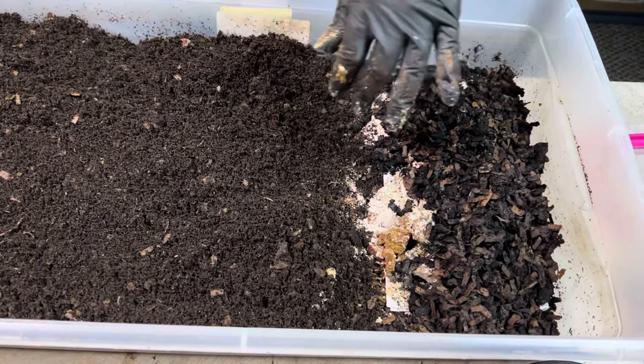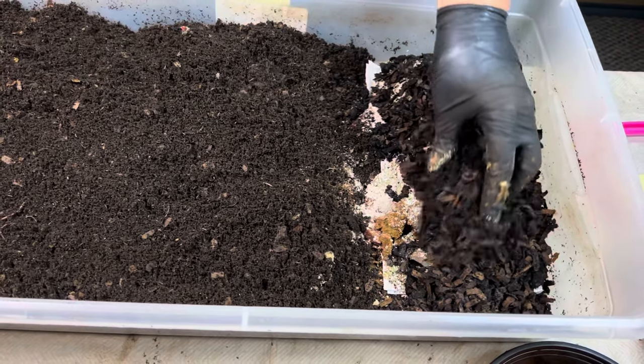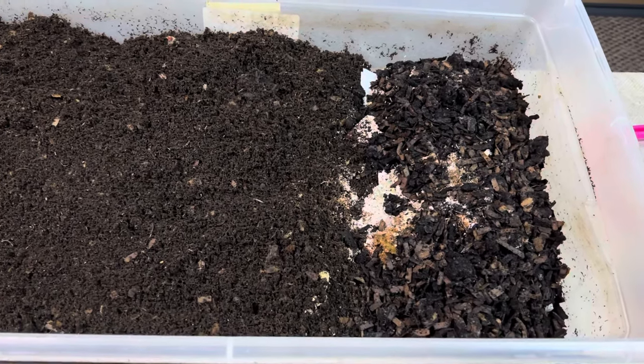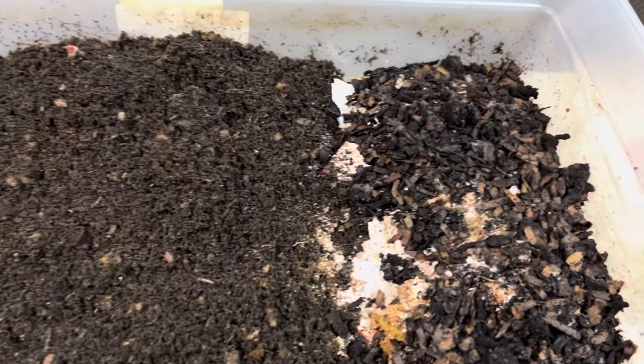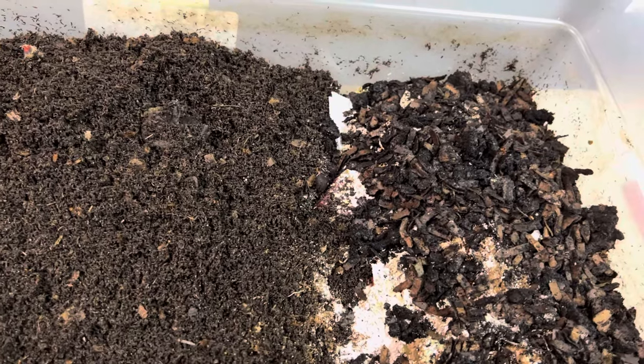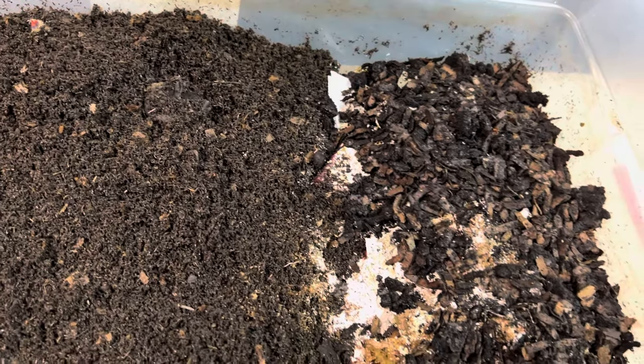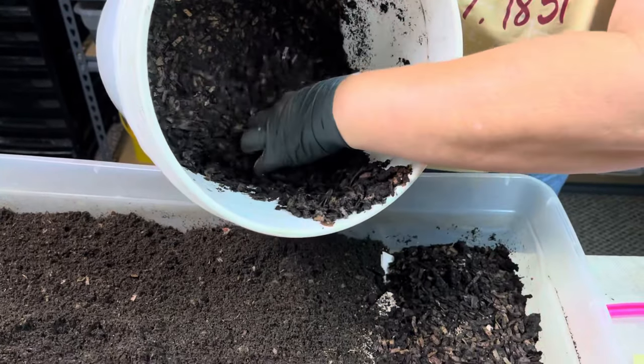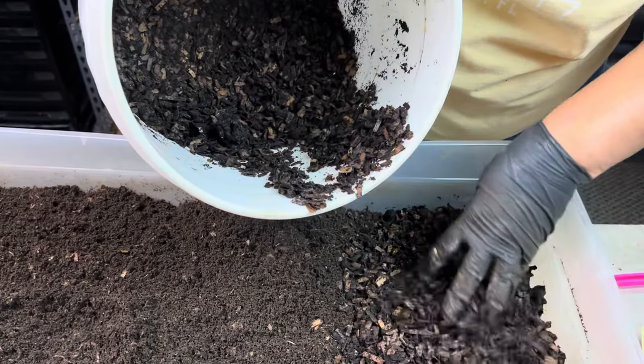So now what I'm going to do is top this with a little bit more pre-compost to add in some additional. Oh, I thought I had another bowl of it. You know what? Give me a sec. I thought that was going to be enough, but it's not. So I'm going to just get my old bucket here and add in some more pre-compost on top.